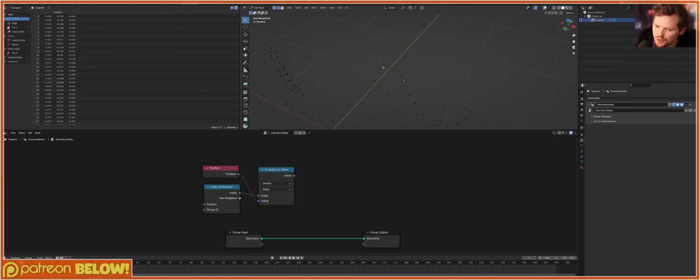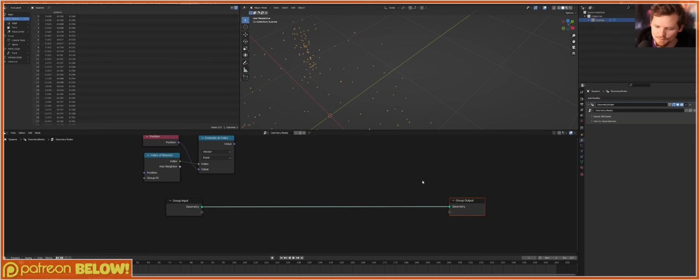Well, if we have both the original position and the nearest neighbor position, we know the instructions how to make an edge between them. Currently, there is no nice F button that will do this for us, so we have to get clever. How are we going to do this?